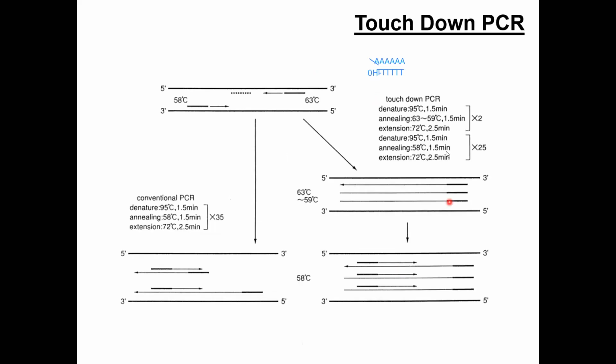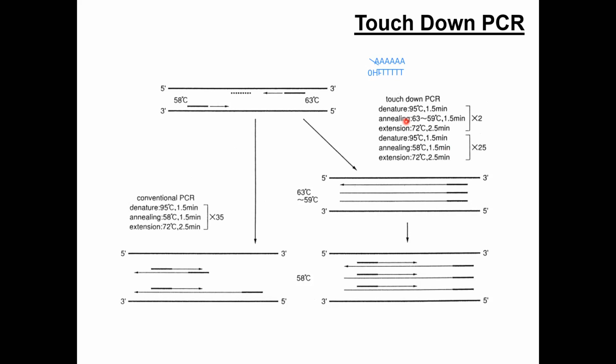Then another type of PCR is touchdown PCR. Touchdown PCR is usually used for increasing the efficacy of polymerase because the primers used in the PCR reaction have a TM. TM is the temperature at which these primers tend to bind to the DNA. The TM can be defined as the temperature for melting, at which half of the DNA strand is denatured.